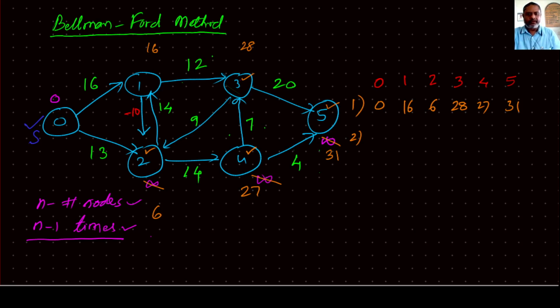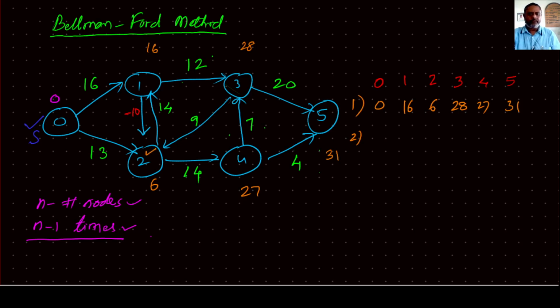All the previous things are no more required now. Start the next. From here we can go to this with 6. Then this is 6, this is 16. Then who is the next favorite? The values are 6, 16, 27, 28, 31. Definitely node 2 is our next favorite.